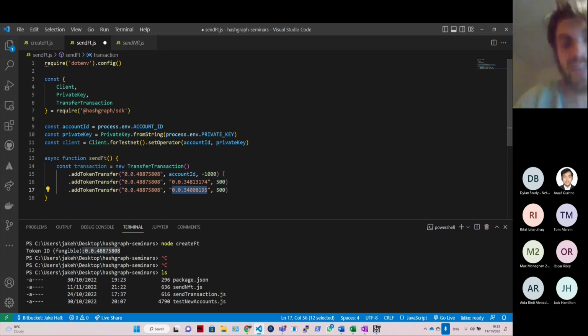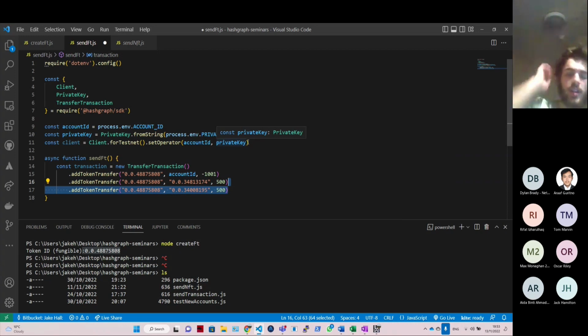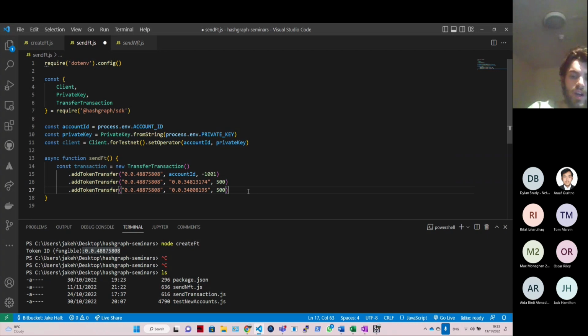The only thing which needs to be fulfilled is that all of these must add up to 0. So the net out must be equal to the net in, and it will all cancel out to 0. If it doesn't cancel out to 0, and I say, for example, send out 1,001, and there's only 1,000 received, this will result in an error. But like I said, we'll go into that a bit more next week. You can also continue to add, for example, HBAR transfers, add HBAR transfer, add NFT transfer, and make them really quite complex. You can do that basically to whatever extent you like.